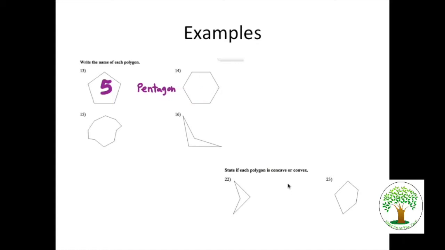Let you try it. Give me hands up when you're done with 14, 15, and 16. 14, how many sides does that have? 6. 6 sides, so it is a hexagon. Am I spelling that right? Is that a hexagon? Yeah, okay, good. Hexagon. Good. I have a hard time figuring out which vowels go where.